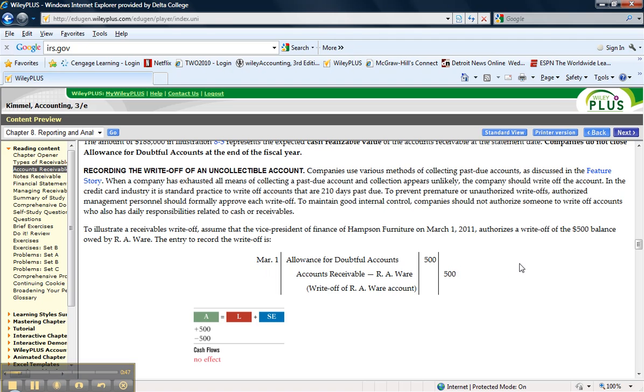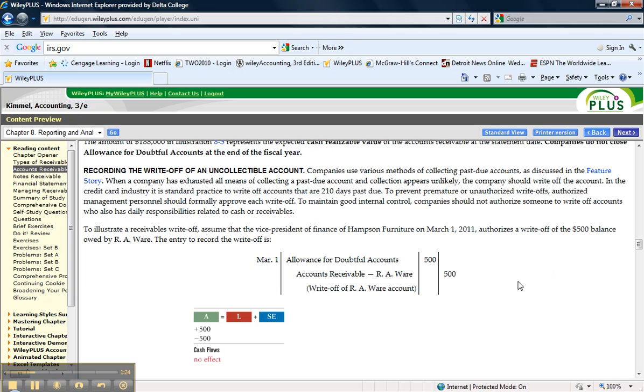So in step one in the allowance method, we debited bad debt expense and credited the allowance account. Now, a little while later, when someone doesn't pay us, we debit the allowance account, which offsets the previous credit to the allowance, and we credit AR. So the net effect of all that is debit bad debt expense, credit AR. It's the same kind of thing as the direct write-off method, but over a period of time, you use this allowance account to record bad debt expense in the year that we made revenue, so we can have proper matching.